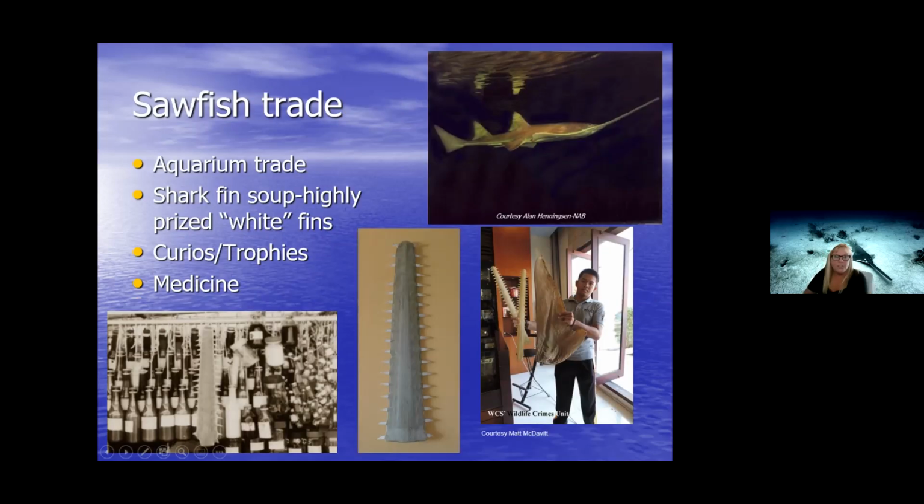So there were a lot of uses for sawfish back in the day. Aquarium trade was a big one. Here in the US, the trade for aquariums of live sawfish oftentimes went through Key West, what's now the aquarium there in Key West. And for a long time, they had a sawfish at the Key West Aquarium that you could actually pay to feed. That was pretty cool if anybody ever got a chance to see that. There are 2 sawfish at SeaWorld in Orlando. Those are the closest ones for any of us to go see. There's some at the Atlanta Aquarium, the Downtown Aquarium in Houston, and about a dozen facilities in the United States have sawfish on display for us to enjoy.